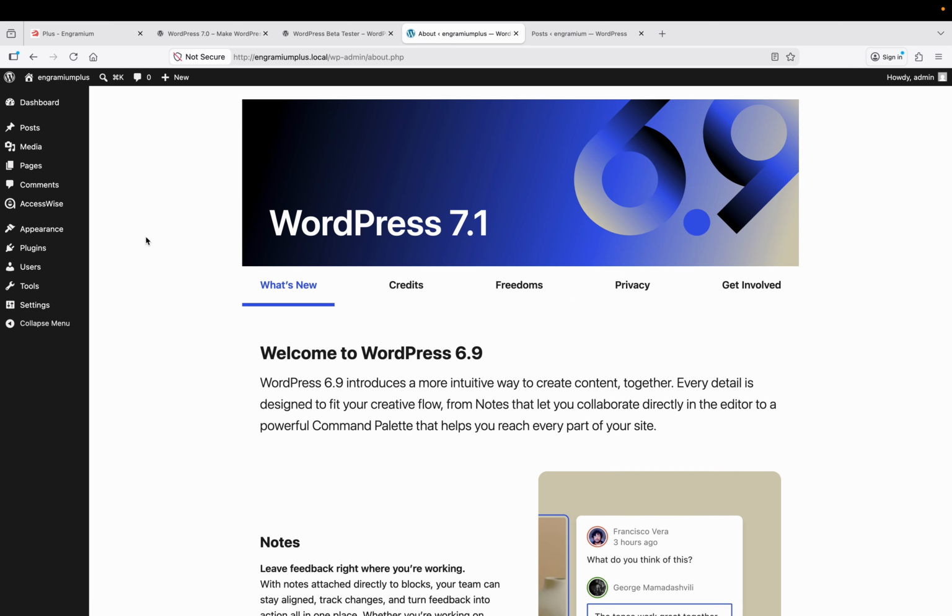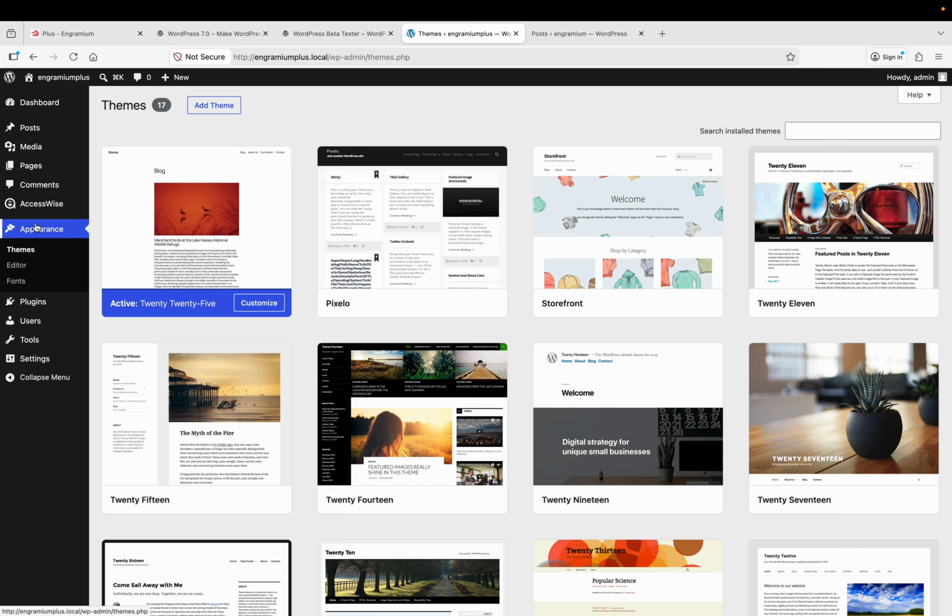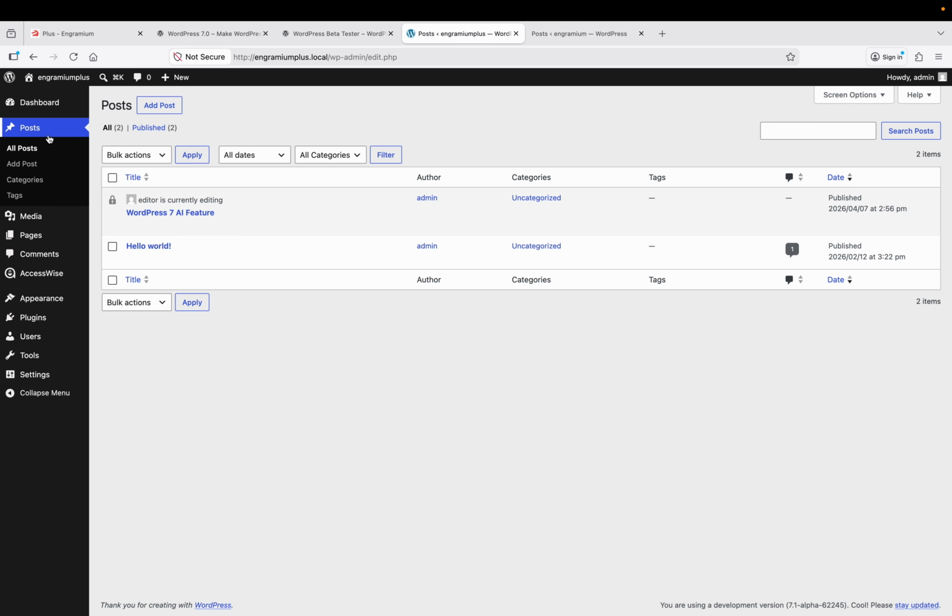The very first feature we are going to talk about is the modern admin experience. WordPress 7 starts modernizing the admin dashboard. One of the biggest changes here is the introduction of data views, which begins replacing the traditional list tables used for posts, pages, and other admin screens. This helps the admin areas feel faster, cleaner, and more aligned with modern web applications.